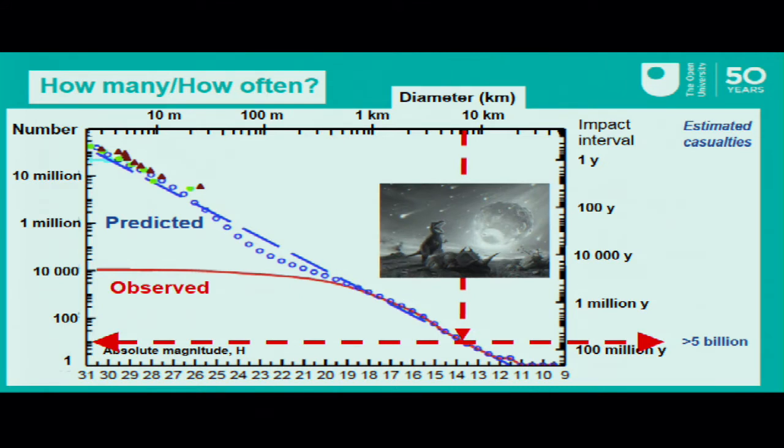Okay, so let's have a look at this. The first big thing you want to know is, are we going to be wiped out like the dinosaurs were? The answer is, if we draw a line down at about the size of the impact that caused the extinction of the dinosaurs, you find there are only about 10 objects that size around at the moment, and they, on average, will hit the Earth maybe every 50 million years, which is about right, what you saw in that mass extinction plot. If one does, it'll probably kill 5 billion or more. Most of the Earth's population will die from one reason or another. Okay. Fortunately, none of those 10 objects that we know now are going to come anywhere near the Earth, and they're no risk.